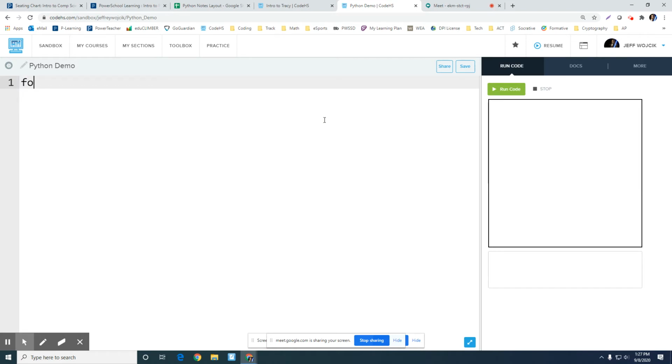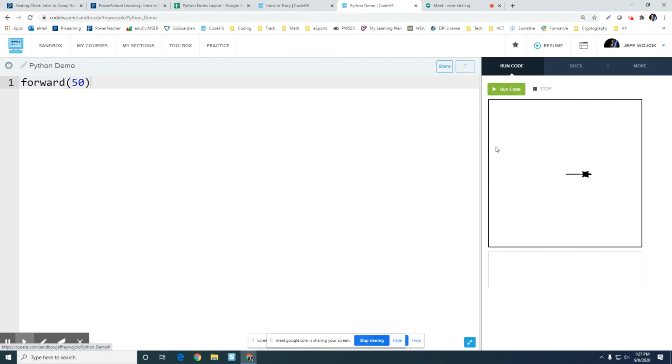So here on the left, if I type in forward and then hit run, well, Tracy shows up, but she doesn't move forward. Why not? Yeah. That's right. I need the distance. Okay. Tracy knows I'm trying to move her forward, but she doesn't know how much. So then can I just write forward 50? Does that work? What else do I need? Yeah, we need to put those parentheses there.